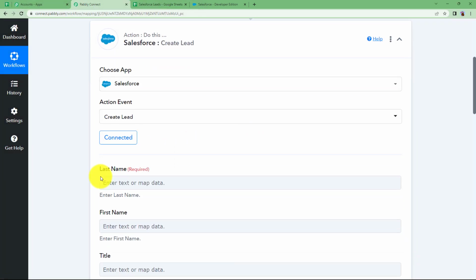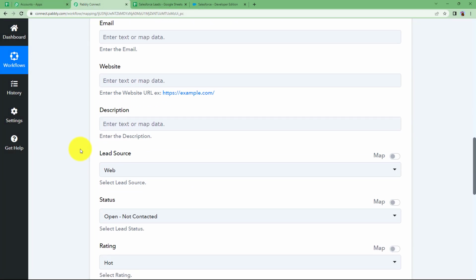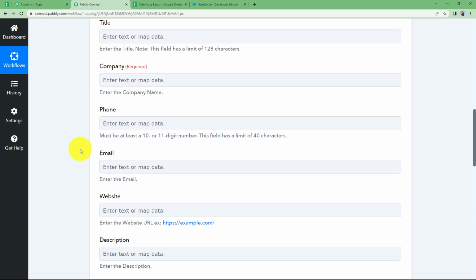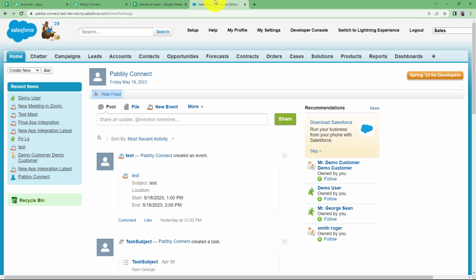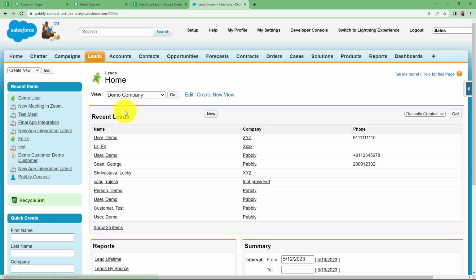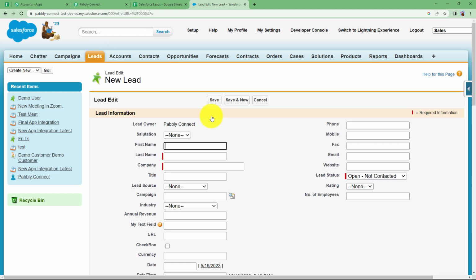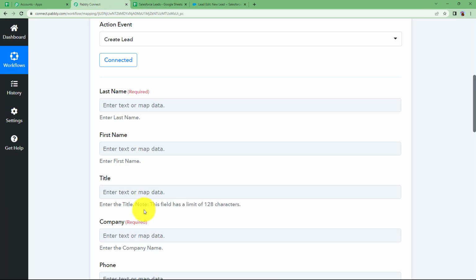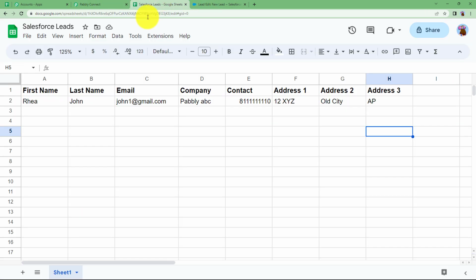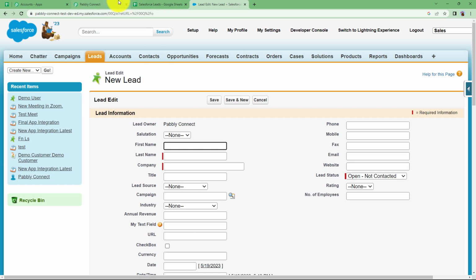Here you see the connection is successful. Now you have to fill in these fields for Salesforce so that you can create a lead over here, which is normally when you go to leads like this one, we have the leads over here, and you click on new. So you have to fill this form, right? So now filling of this form will be eliminated for every lead. You just fill this form once, and every time you just have to fill in the details over here, it will be automatically filled in these fields.